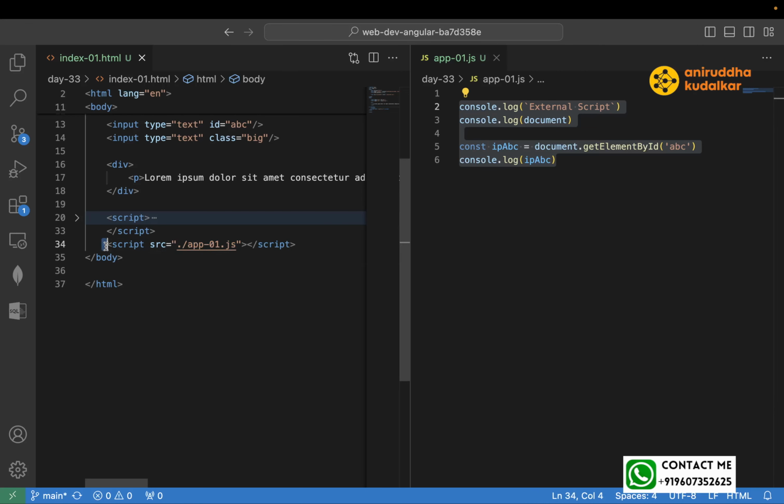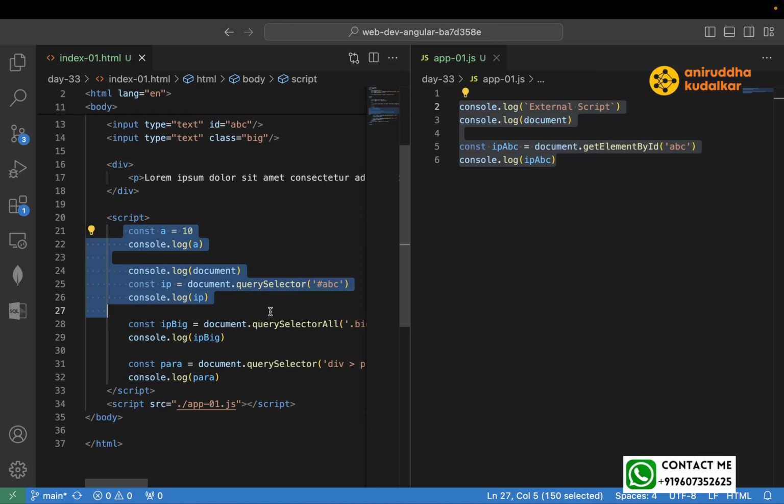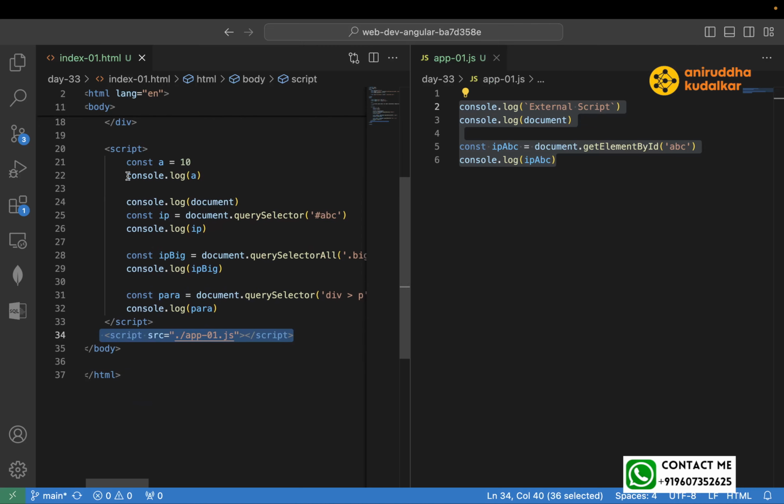Because of this line, you are saying that you are not going to write the script in the page, inside the script tag, but you will ship that code into a separate file, so that it would be more maintainable.